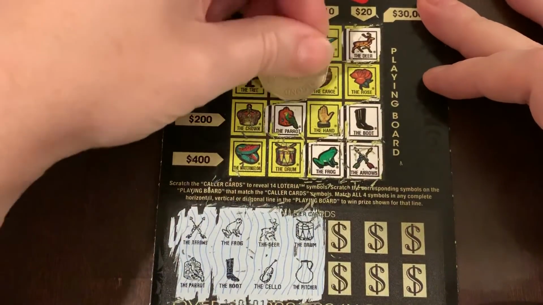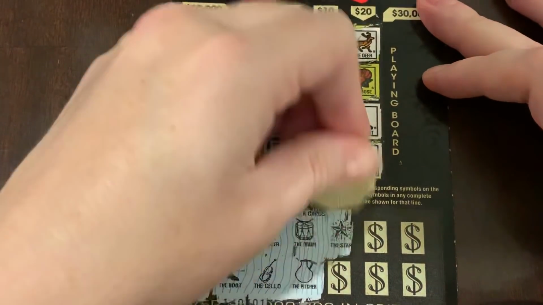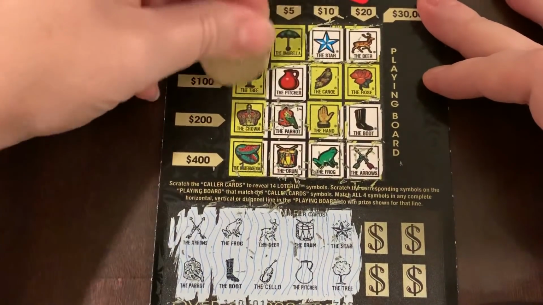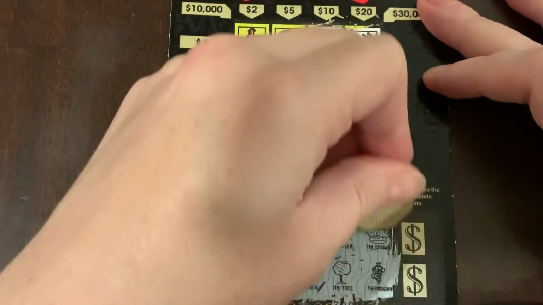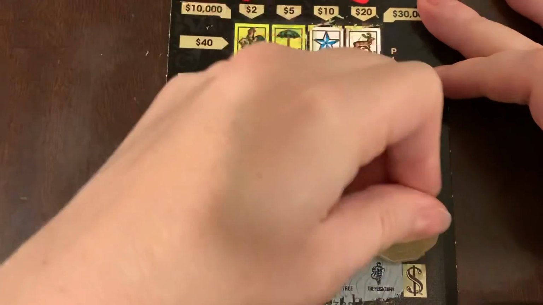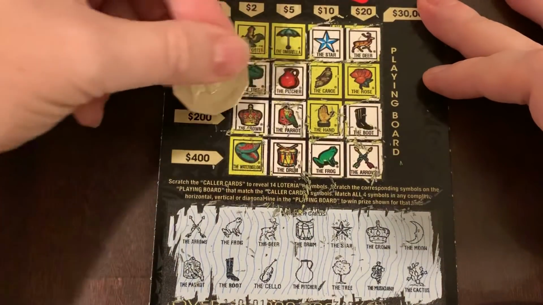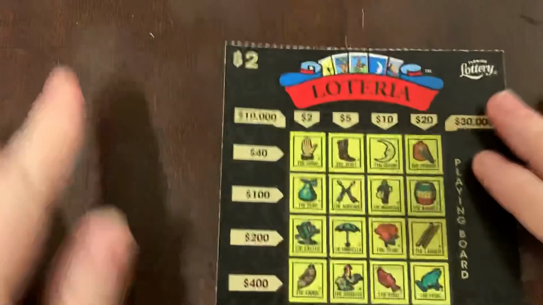Drum and pitcher. There's a pitcher. There's a drum. Star on a tree. Star. Tree. Crown and musician. There's a crown. No musician there. And moon and cactus. No moon, no cactus. So no win there.